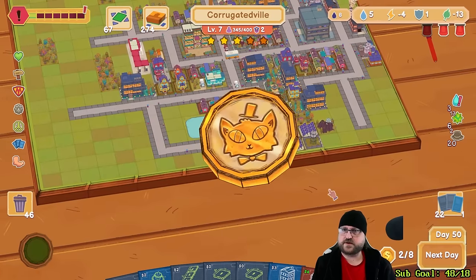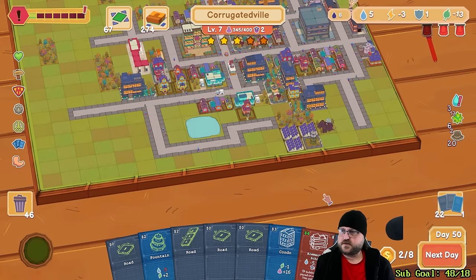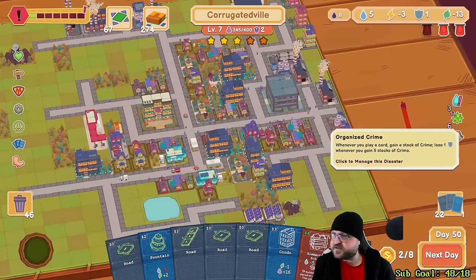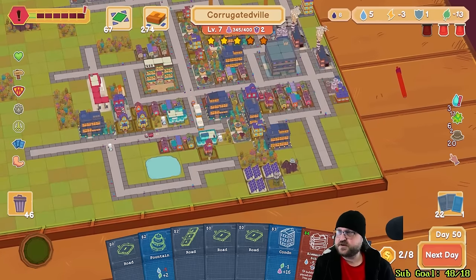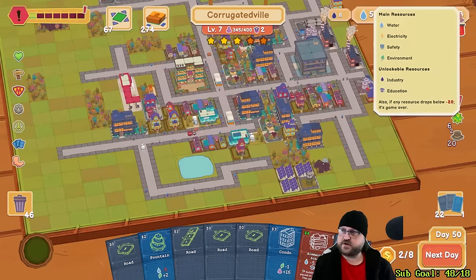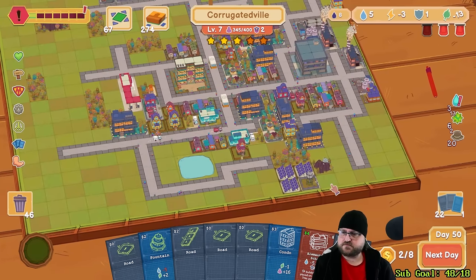Need more power. Hey, there we go. Okay. Does anyone see where the stack of crime shows up? Oh, there's a little 2 there. There it is. Okay. And yeah, we're at -13. So when this goes away, we'd be breaking even on environment and probably not dying.